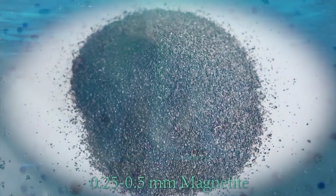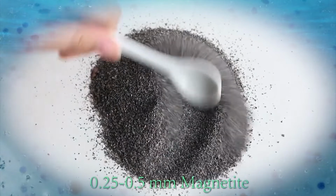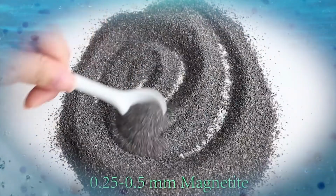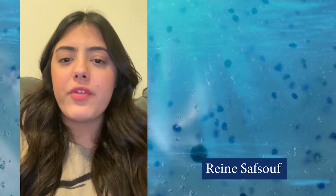We thought maybe we can make our own ferrofluid so we can magnetize our plastic mixture. We did a couple of tests, tried things out, and take a look. Magnetite is Fe2O3 and is a very fine powder that can lead to irritation in the eye and in the lung if inhaled. Therefore, many safety measures were taken while handling this powder. Ferrofluids are magnetic liquids formed of tiny particles suspended in oil. It is made up of pressed powder mixed with vegetable oil, and in this case, it's the magnetite powder mixed with the vegetable oil.